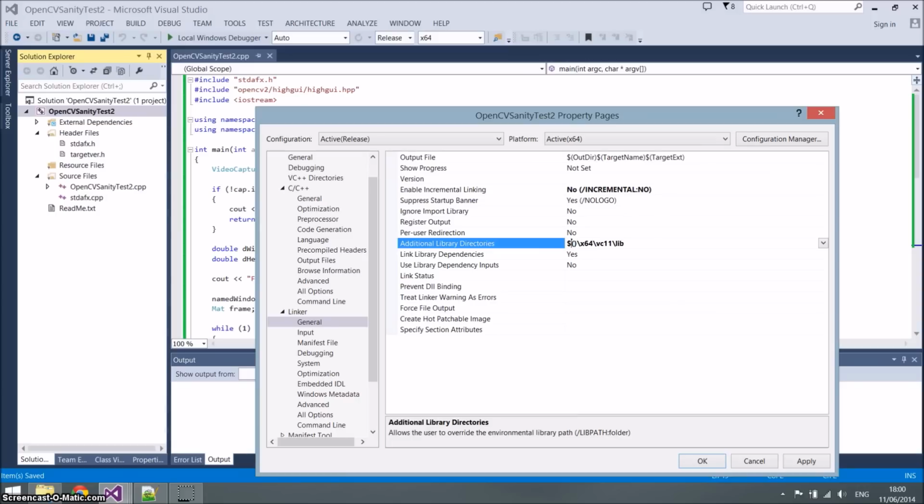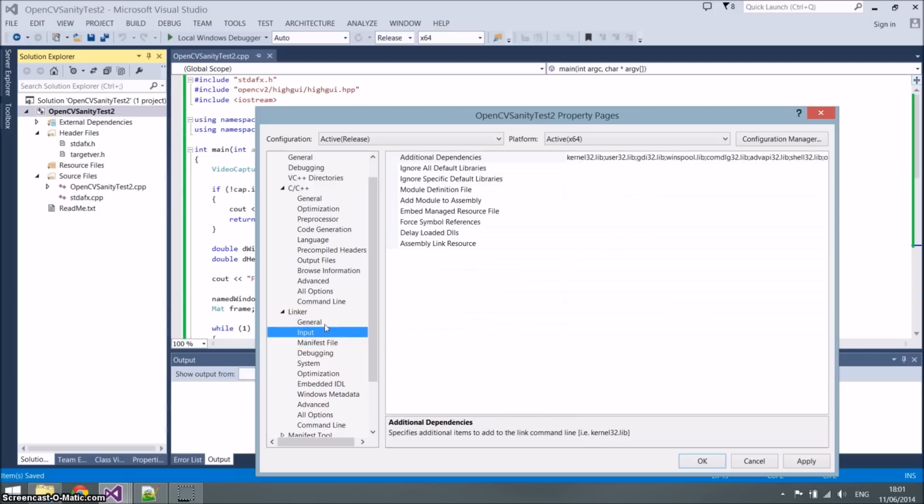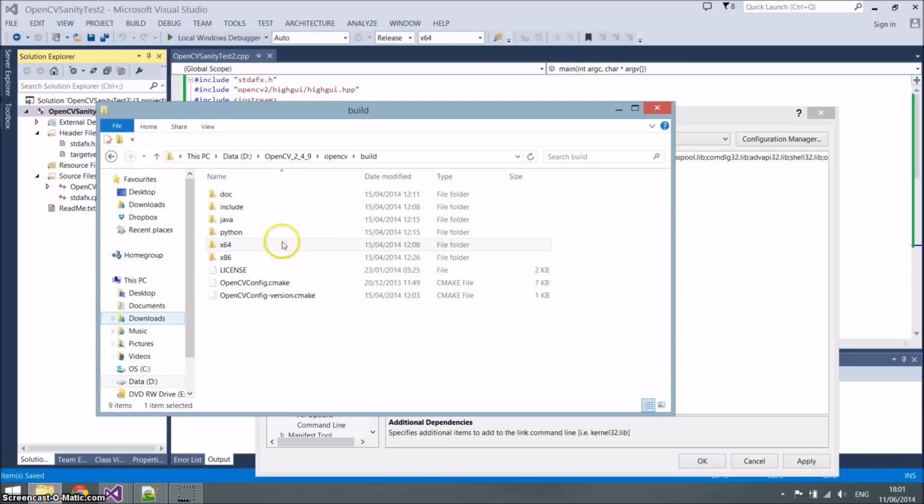Again, $(OpenCV dir), and this is done. Now under input we need to tell it the additional dependencies. Which libraries do we need to use in order to make use of OpenCV? We'll need highgui. As you can see, we've included highgui.